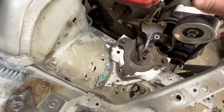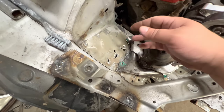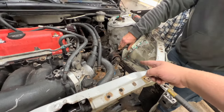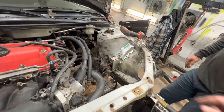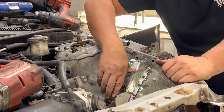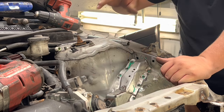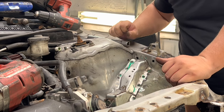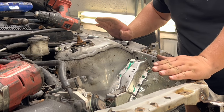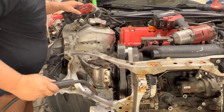Once the mount's welded up we're going to drop the K-frame, then fix the tear in the metal from taking the old mount out — I didn't drill it all the way through. We'll take the center bolt out, lift it up, grind where the green marks are so we know where to weld. Chris is going to push it down and I'm going to start tacking and welding this mount in spot. Transmission and motor side are up together where they should be, K-frame bolted up, rear mount all set — mounted the same as in an RSX.